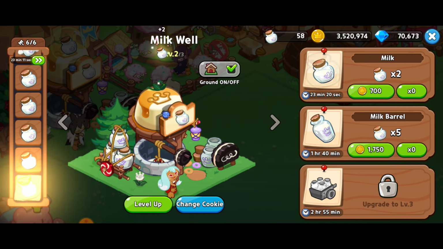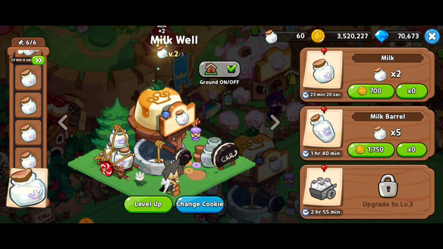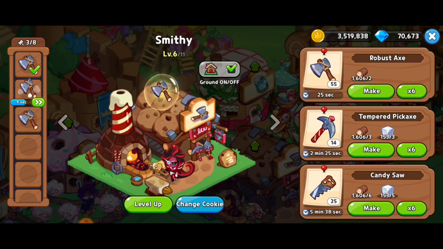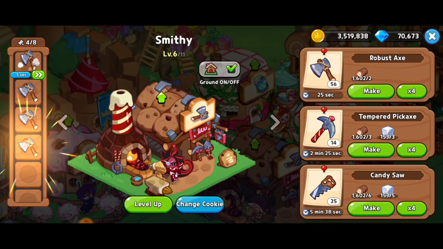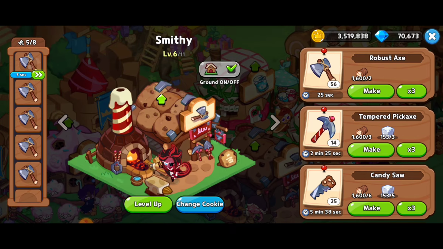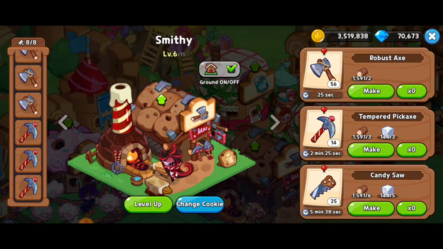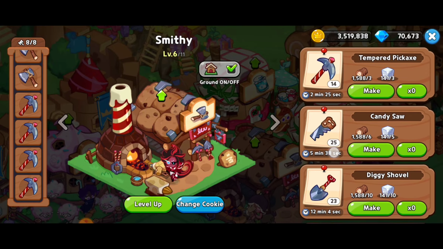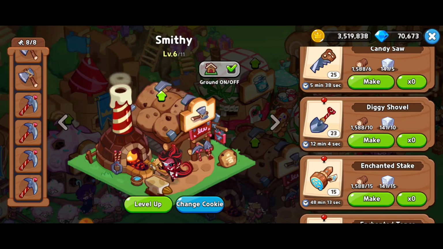Oh, there we've got some milk that's ready. We can go ahead, check that out. Very nice. Okay, and then here, this is actually almost done. We need 5 more, and now we're going to be working on our pickaxes. So when I'm actively doing this, I go from quickest to the one that takes the longest time. So we're going to do the pickaxes and then the saws and then so on.